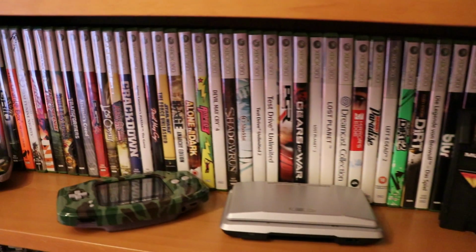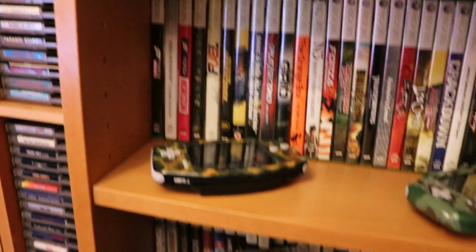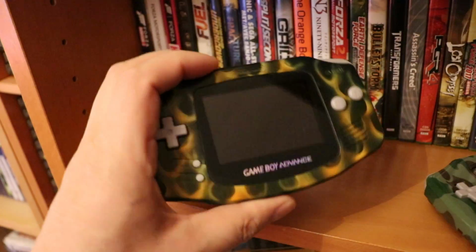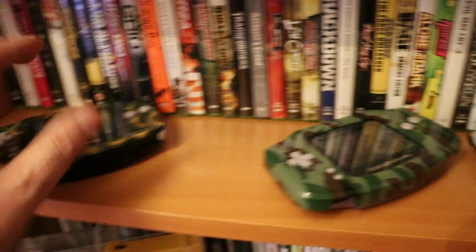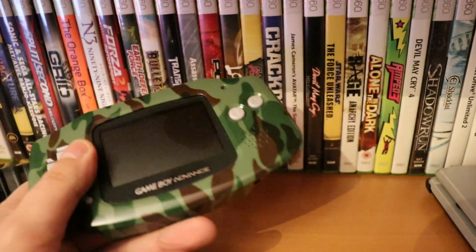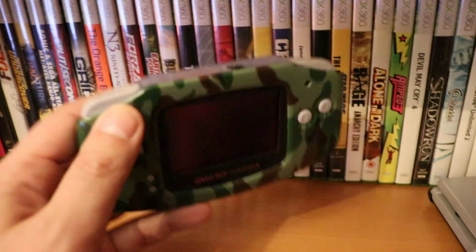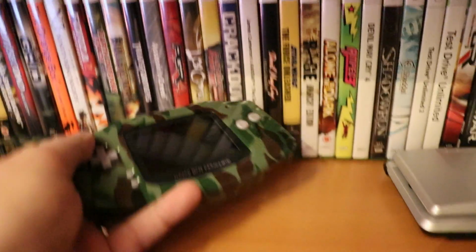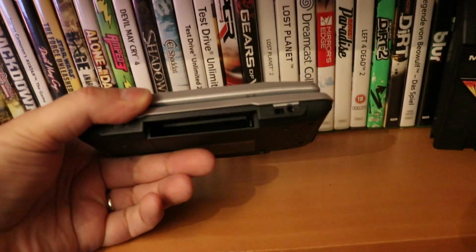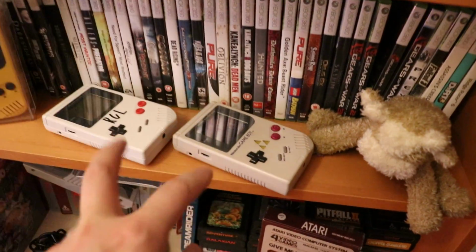360 collection, I'll just move over it. You can stop the video to see which titles I have. This is a special 8-bit backlit Game Boy Advance, specialized Game Boy Advance, and this actually is something that looks quite similar to it, but it's just a clip-on case, and just my regular old back in the day Game Boy Advance. My DS Fat, I really like this system because it's actually so ugly. A couple of special Game Boys.